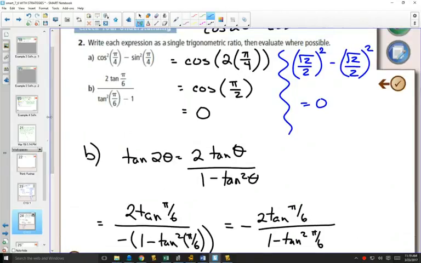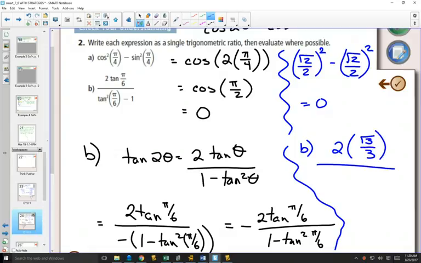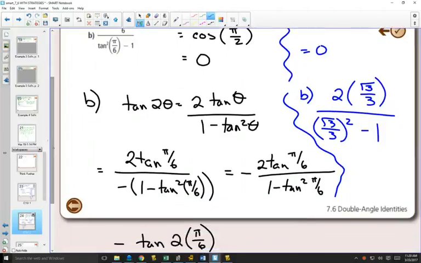If we decided to write from the beginning, calculate things, and then simplify it, is that going to be easier? Because we know pi over 6 for tan. Pi over 6 for tan is root 3 over 3. So this is how it would start. It also isn't very pretty, because we've got fractions in the top, and fractions in the bottom. What are we going to have to do? We're going to have to get a single fraction on the top. Well, that's going to be 2 root 3 over 3.